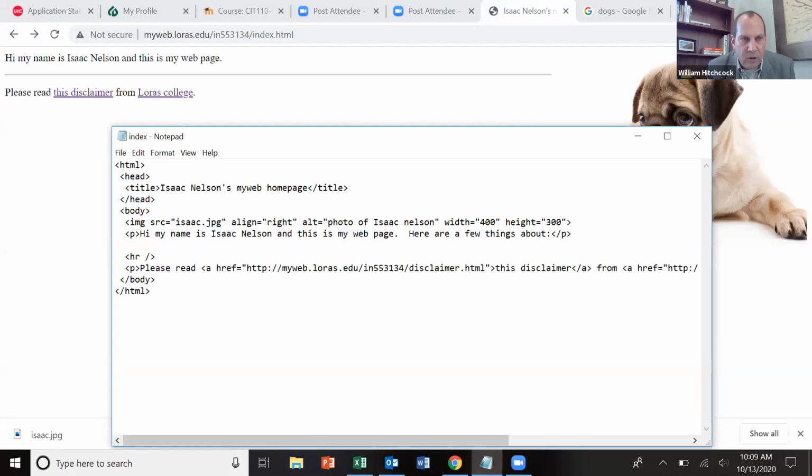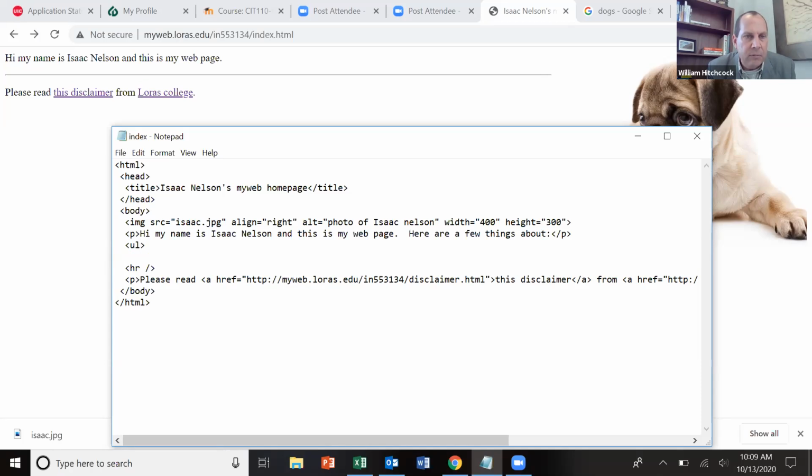We're going to start an unordered list. So space, space, space. Back out 1, so it's even with those. There you go. Less than UL for unordered list, and a greater than. Hit enter. Space in 3 times. Unordered lists have list items, so it's less than LI, greater than.